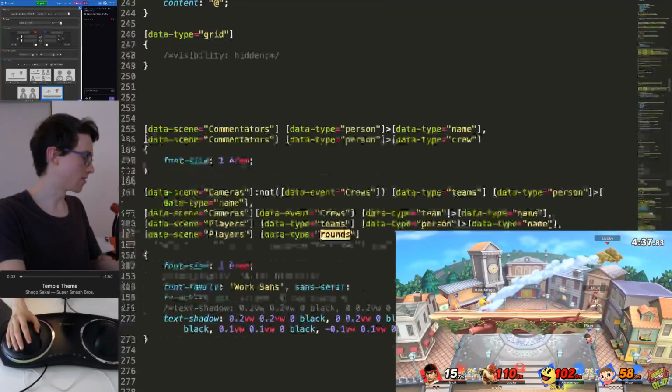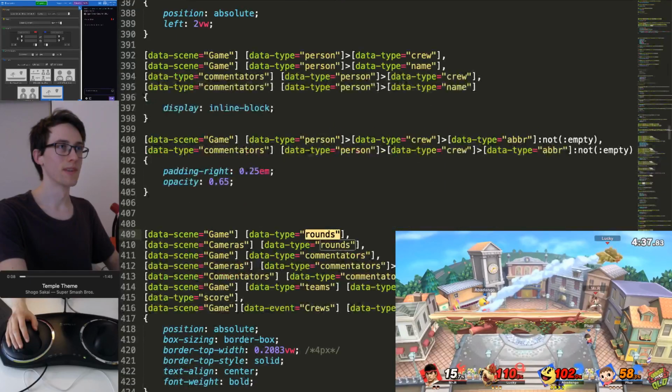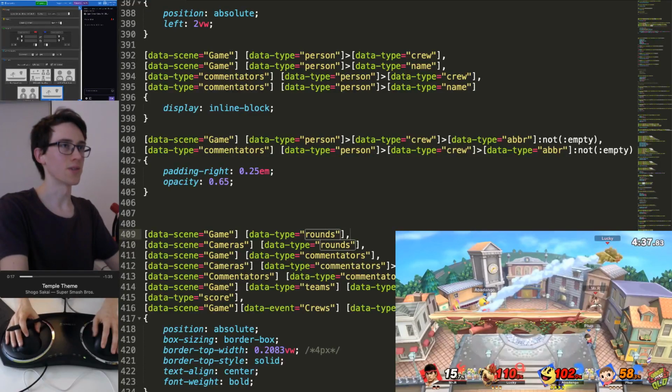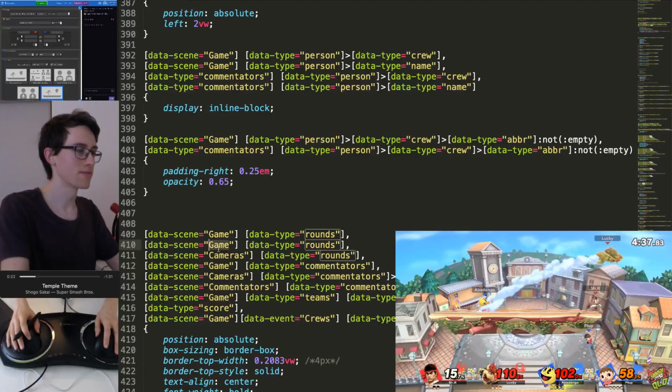Ah, it's rounds that I need to look for, not round. Okay, so here looks like we're styling round for the game scene. Let's also do that for the waiting scene.